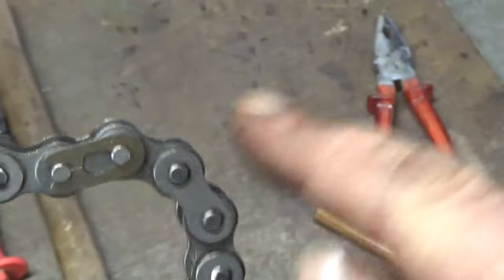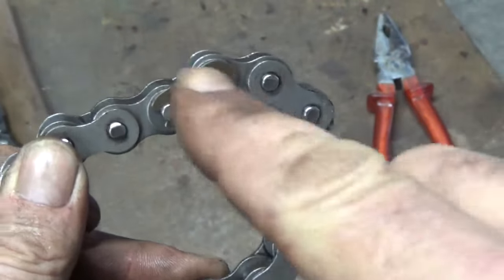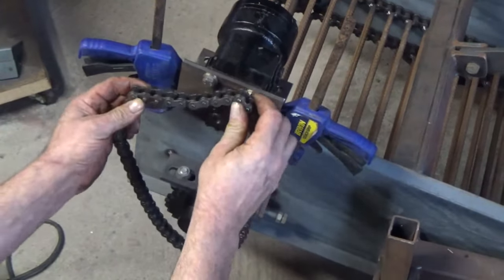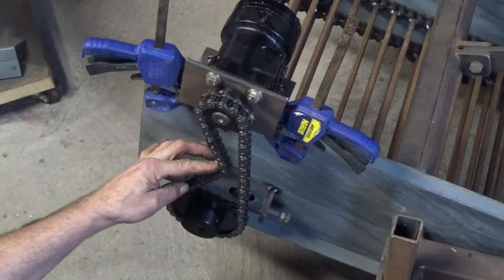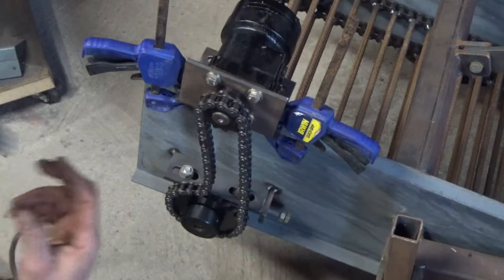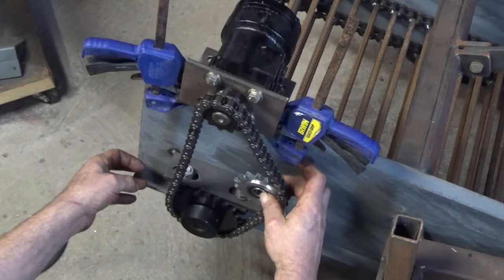You should make sure that the closed end of the connector always shows in the working direction of the roller chain. So if it turns to the right, make sure the closed end is at the right end. Finding the right spot for the roller chain tightener is sometimes not so easy.